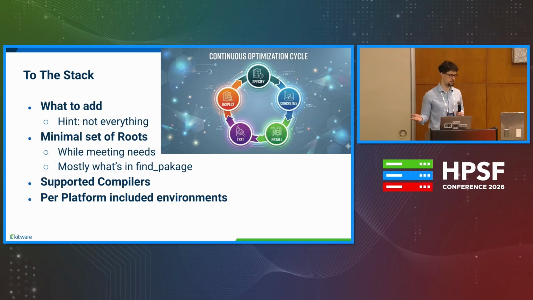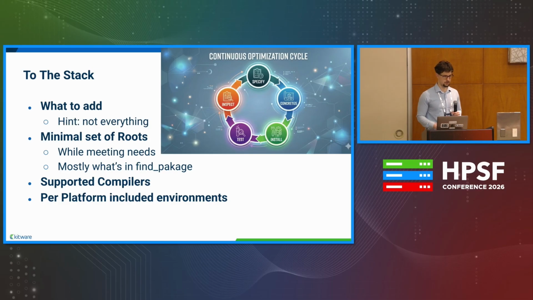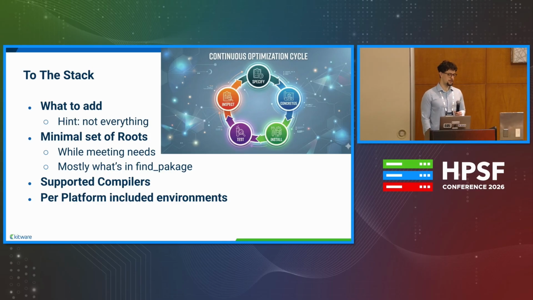The Spack solver is pretty smart. So let it do as much of its genius as it can, and save yourself the pain and difficulty of over-specifying dependencies that maybe you don't care about. Like I said, the zlib example earlier. You're probably not that interested in the base level dependencies in your stack, so you don't need to constrain them the way you would inside the CMake Superbuild. That being said, you do still need to meet the needs of the project. So if you do need to constrain them, then you need to add them as a root spec, or specify them as a dependency of a spec, the way you define it when you add it to the environment.